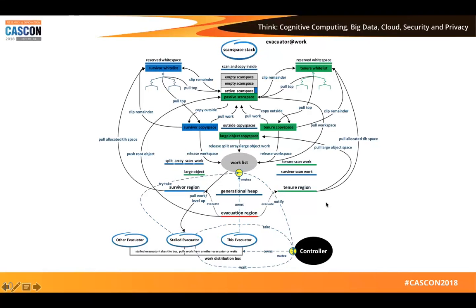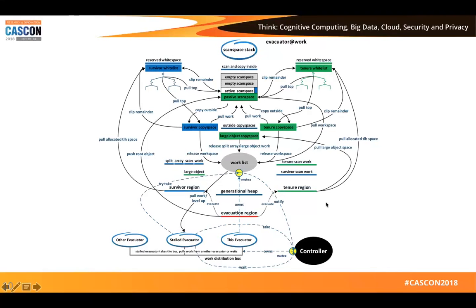You go to your work list, and it's dry, you don't have anything to do, the work list is empty. At that point, you've got to go to other evacuators. So the evacuator would go to a controller that has a mutex that controls the distribution bus, take that mutex so it's got exclusive access to the distribution bus, and go around to all the other evacuators and ask each one, what is the volume of work on your work list? And it'll find the evacuator that has the greatest volume, and it will try to take its work list mutex.